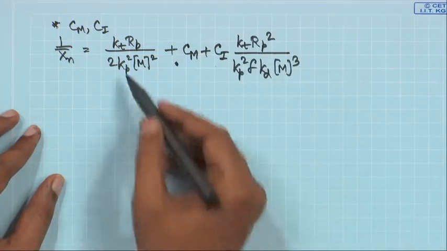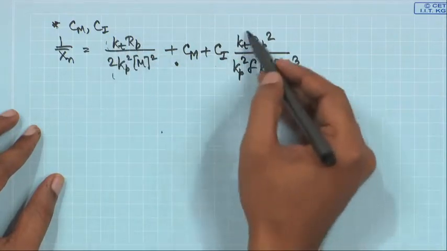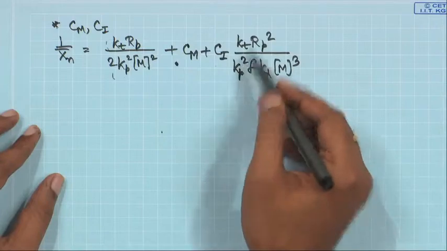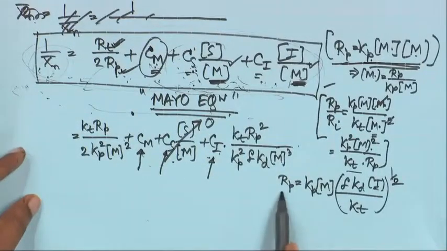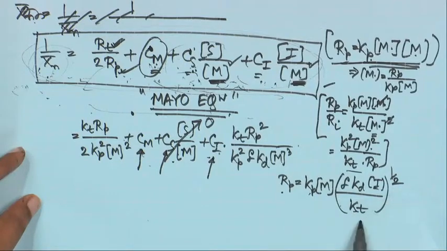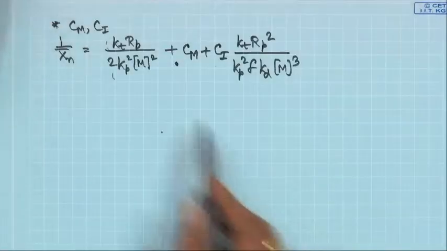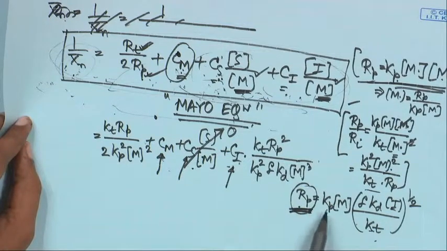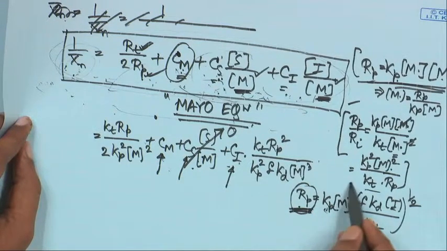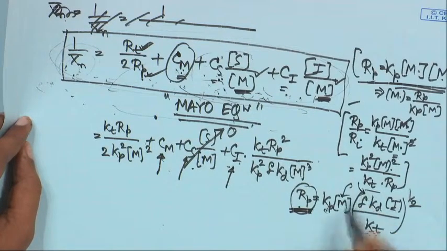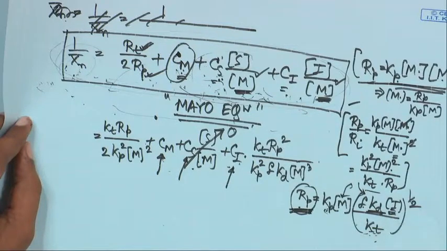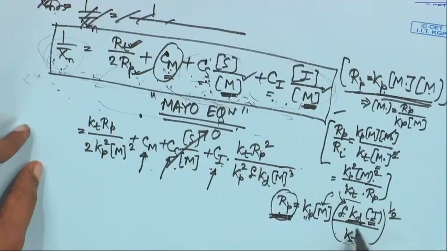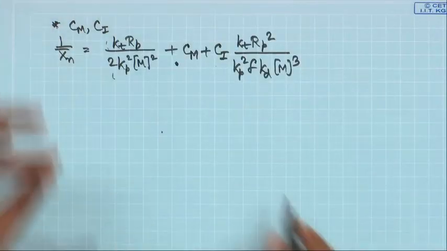Okay. Look at this term Kp square by Kt, this is a very important term that is making its appearance in many places. Even if you are looking at this expression of Rp, you have this term Kp by Kt to the power half. If you take a square, it will be Kp square by Kt. So, those terms are here. So, if you can measure the value of Rp by some independent experimental means, then this Kp square by Kt term is known, because you know the concentration of the monomer, you can find out the efficiency of the initiator, and correspondingly the Kd value can also be known, and I is already known. How to determine the Kd values, probably we will not discuss that much, but there are ways to determine.